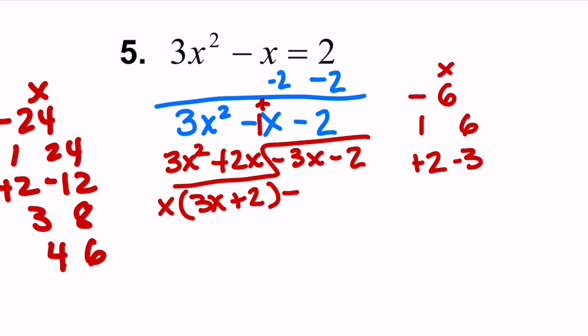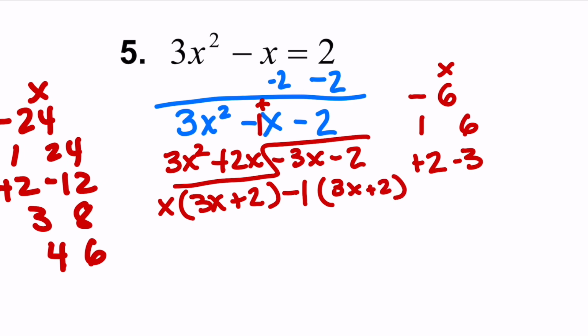So you can always bring out a 1. If they don't have anything in common, the biggest number that will divide evenly into both of them is a 1. So we're going to divide the negative 1 out. I divide a negative 1 here on each of these. The negatives cancel and it becomes a positive here. So we have a 3x plus 2.